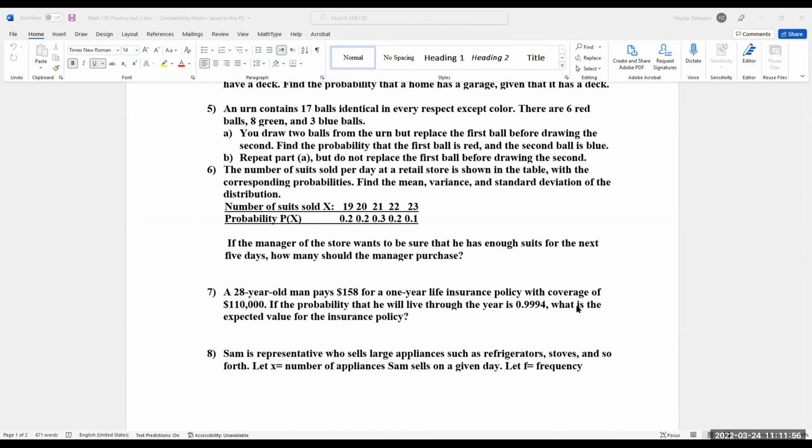Okay, so I'm going to do number 6, discrete probability. Any question? That's a binomial. It's a very special case, if you like, and you can't miss it. Going back to number 6, this is what we talk about, the discrete probability. You have the X and the P(X), and you want to find the mean, standard deviation, and the variance.